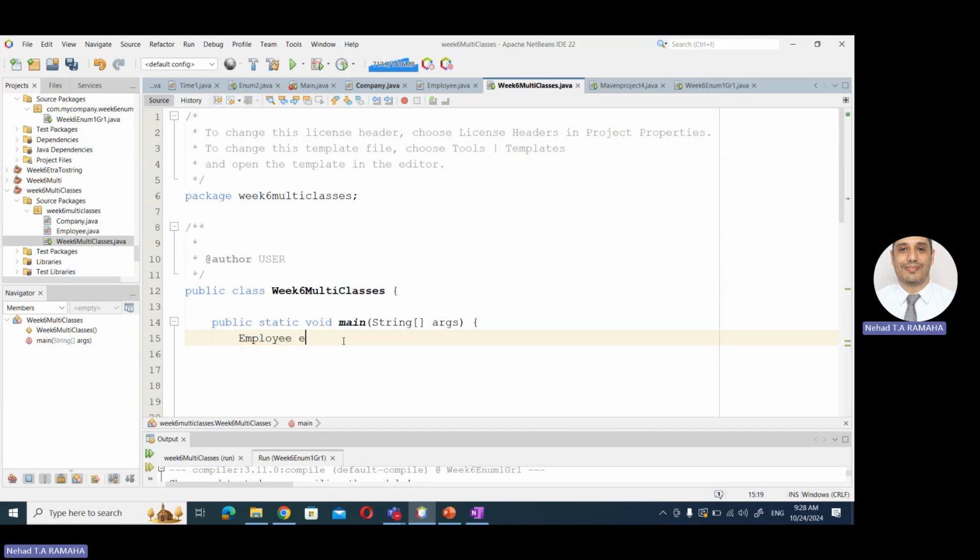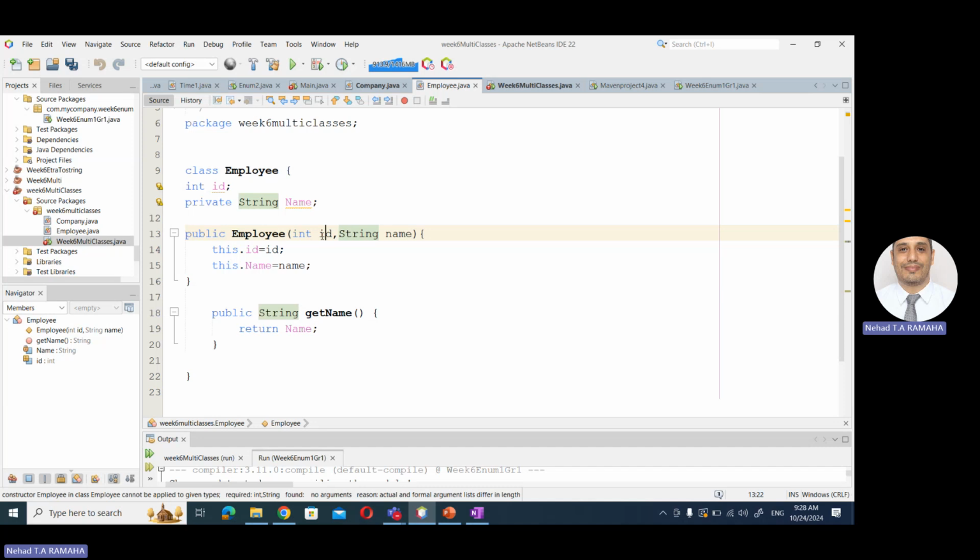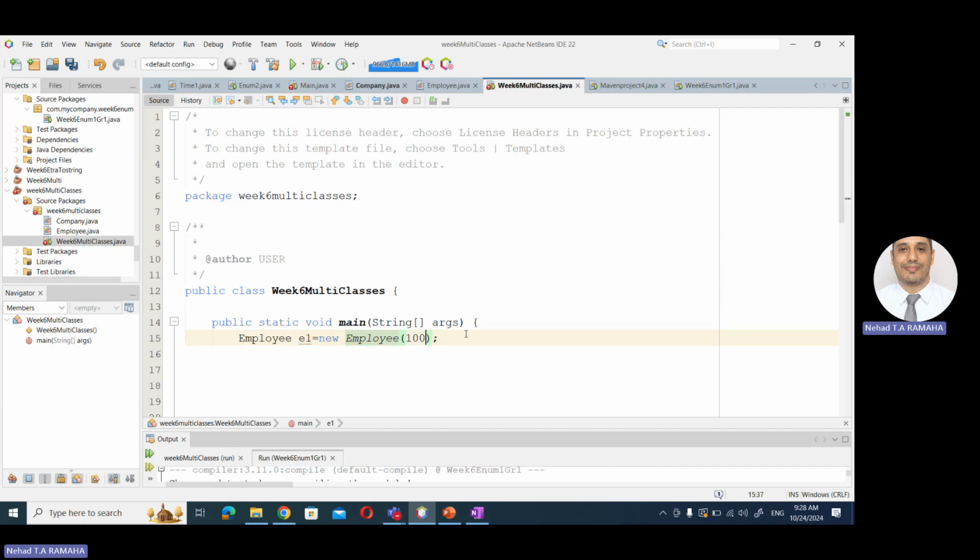Employee, for example, E1 equals, like any object of class employee, we create an object, a new employee, and then what values do we have to give for the constructor? As you can see here, we give ID and name. So we will give ID, for example, 100 and name Ali. So we create the first employee.